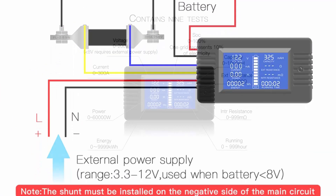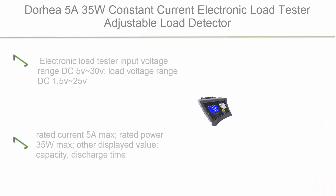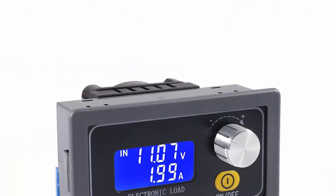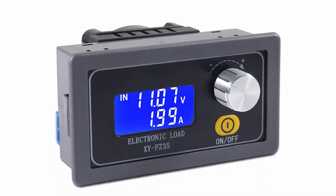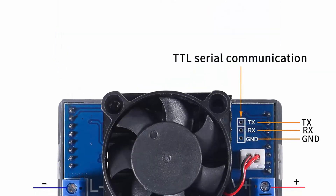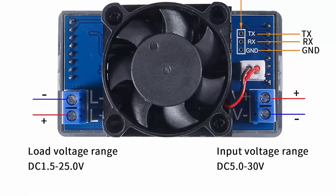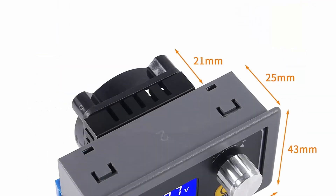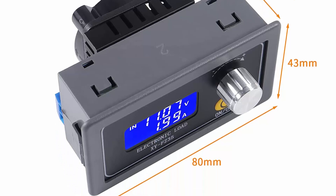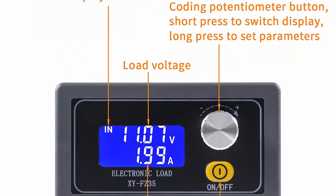Top 4: Dorhea 5A 35W Constant Current Electronic Load Tester, Adjustable Load Detector, Battery Load Tester with LCD — DC/CC Electronic Capacity Aging Discharge Detector. Input voltage range: DC 5V–30V; Load voltage range: DC 1.5V–25V; Rated current 5A max; Rated power 35W max. Displays capacity, discharge time. Features intelligent temperature control, clear interface, and complete protection mechanism. The rotary coding potentiometer can accurately adjust current to 0.01A accuracy, and current can be locked to prevent misoperation.